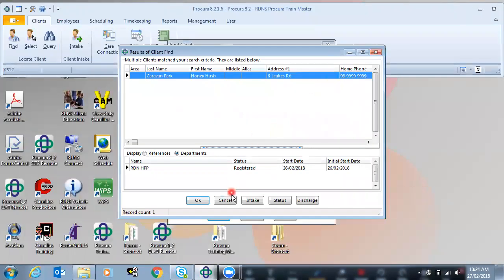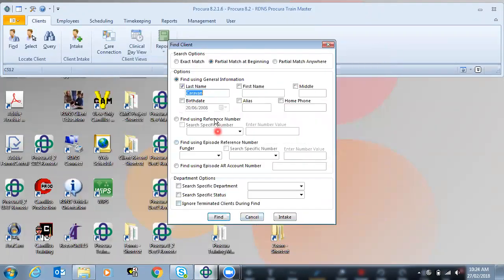To search for a client that is an unregistered client of the HPP department, we can type the letters AOM and then select Find.